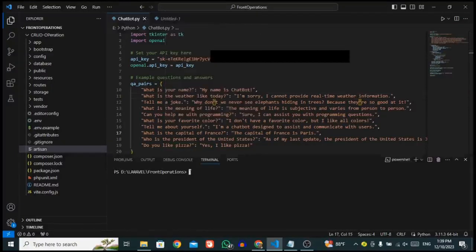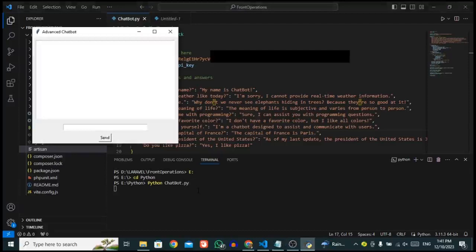Yes, I want to access the E partition. You see, my chatbot file is saved under the Python folder, chatbot.py. Then enter. Yes, now this is my chatbot program.